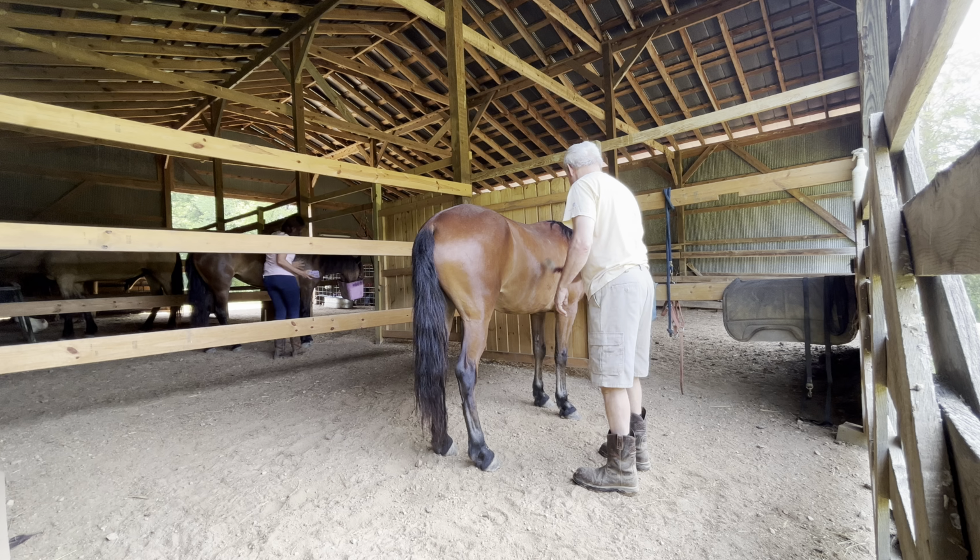This is Duke. The reason you're looking at his butt this morning is we're going to try and do some footwork today. Hi, buddy. Now let me work on your feet. How are you guys this morning?